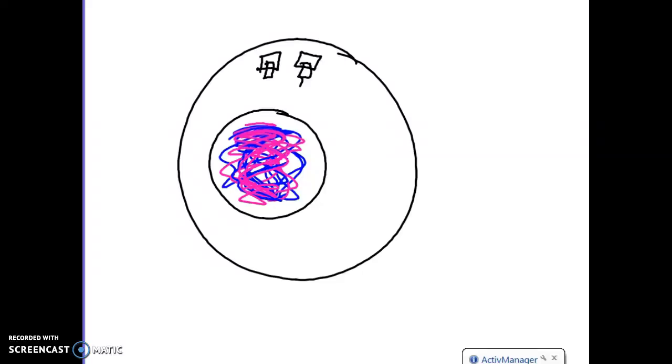All right, we're going to recap from last video where we went through meiosis all the way up to metaphase 2. So this is our first cell in meiosis. It's our interphase. I can recognize it due to the fact that it has this chromatin. We've got blue to represent chromosomes that originated from the father of this cell, and the pink or red to represent the maternal contribution. We have two centrioles because they already replicated during the S phase.